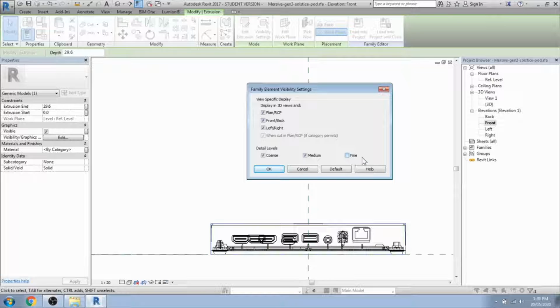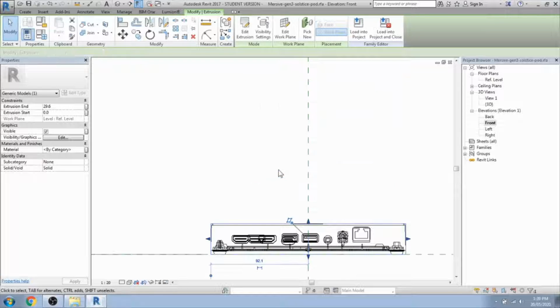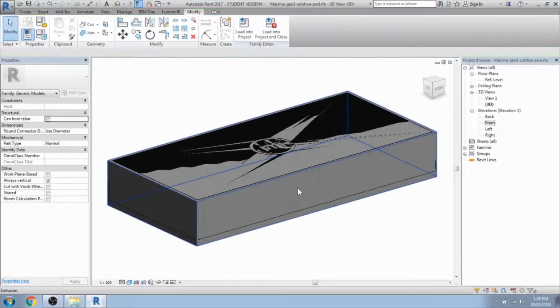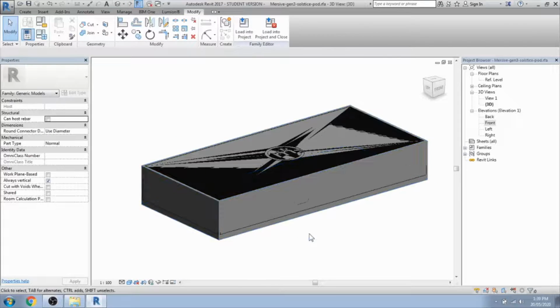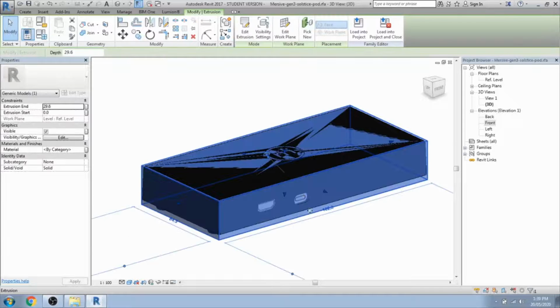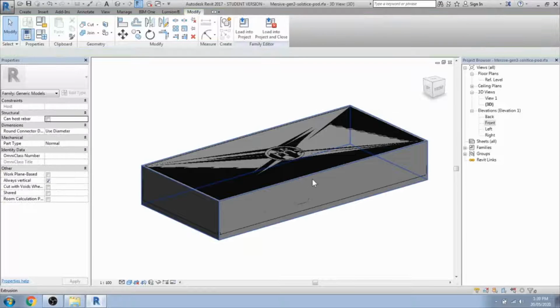And for the medium level, it will not show the coarse view element, so we can turn this off also. Only in coarse view will it show. If we go there and see the other views, the extrusion is available, and if you need, you can save this family, and check the model we have.